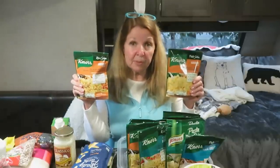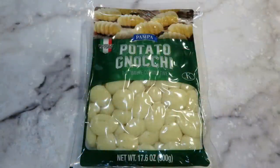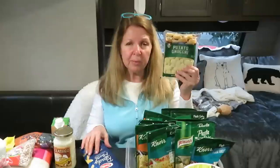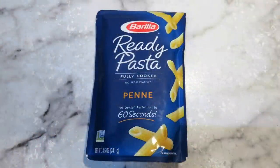I have a package of potato gnocchi I bought at Dollar Tree when they were still one dollar. They last almost a year, they're already soft — you just need to heat them up, boil them a little, and put a sauce over them. I also bought a package of Barilla Ready Pasta, which is already cooked in the pouch. It's only eight ounces of cooked pasta, so it's heavier because it's water-laden and fewer servings than a pound of dry pasta, but if you can't cook, you could still eat it cold and have a filling meal.